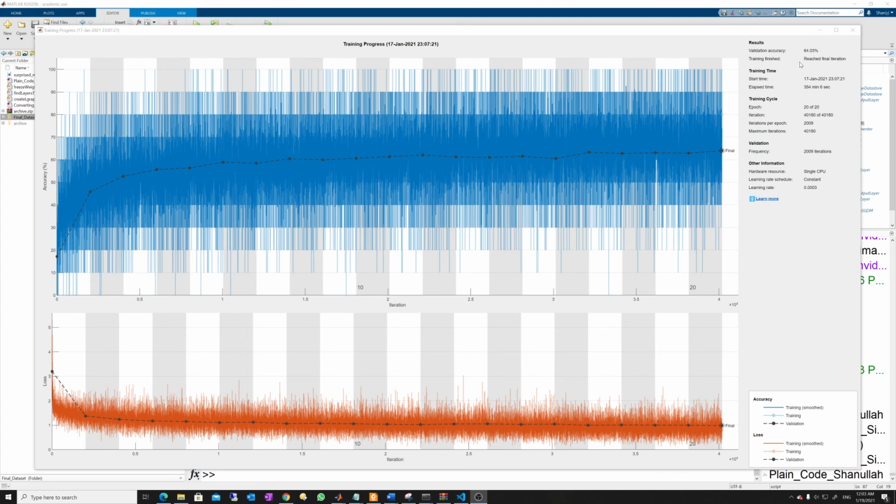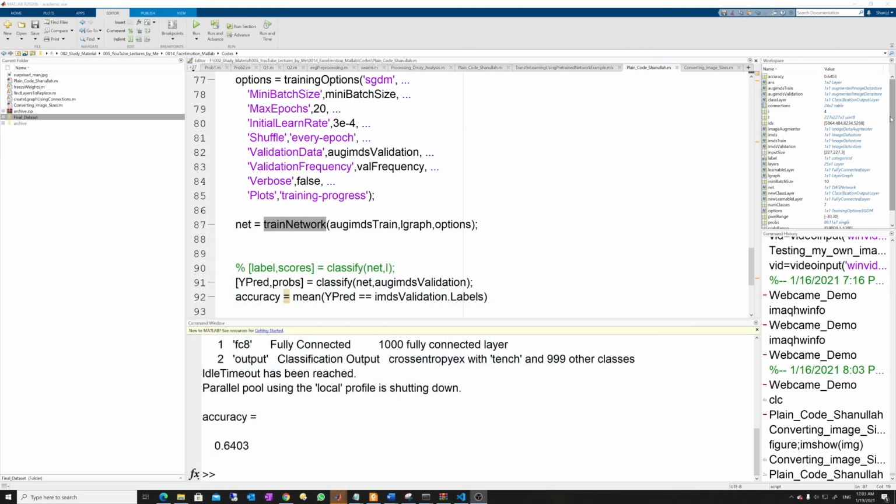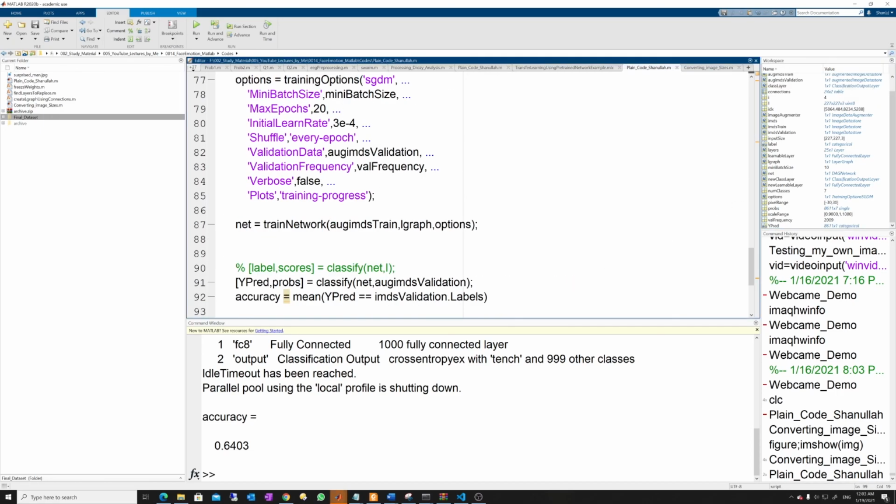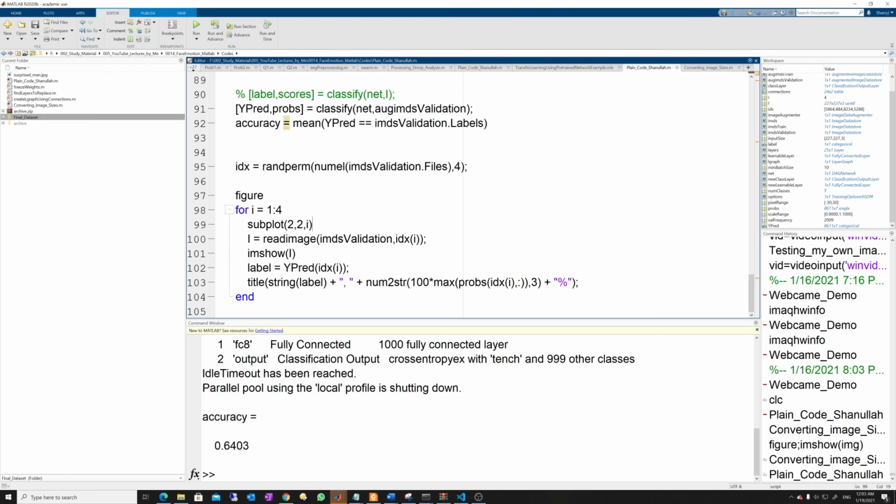Okay, after training for 354 minutes, I just left my computer on for the whole night. MATLAB has just completed its training in 354 minutes, and the validation accuracy at the end is almost 64%, right? So now AlexNet has been trained. The best thing, so that you do not waste your whole day again, is to save your results with any name.